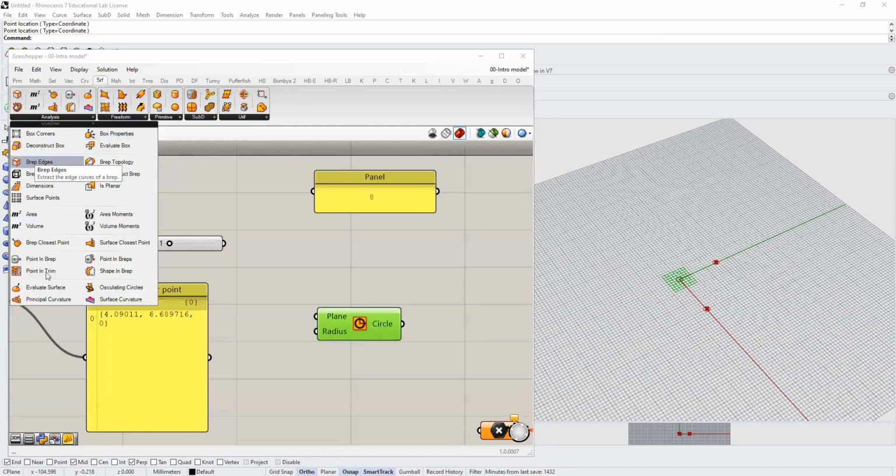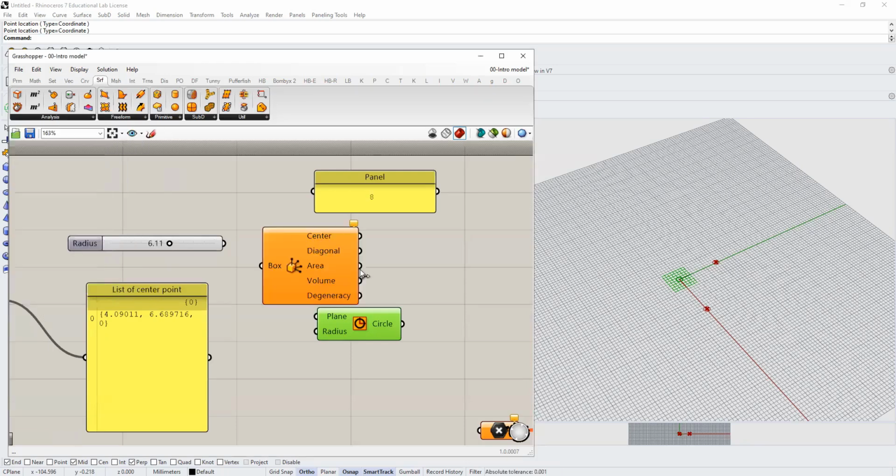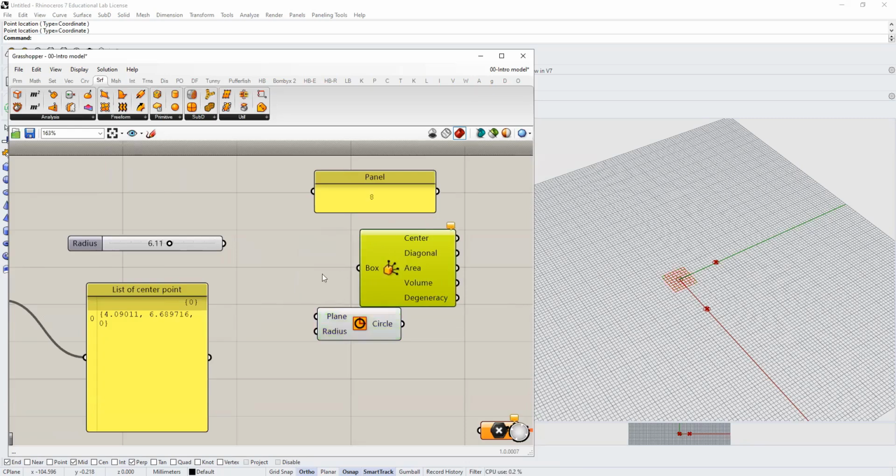So most of the objects that you see on different panels are basically the Grasshopper components, and you can drag and drop them here. Each component usually has one side where you connect the input parameters to it, and then there is another side where you can see the output values.